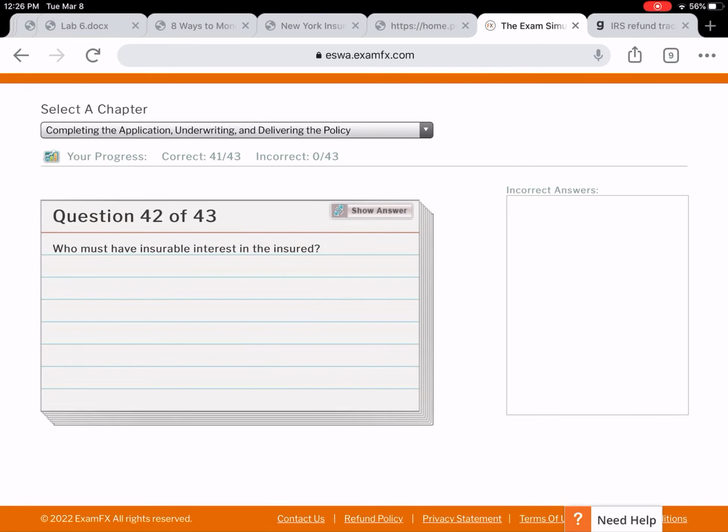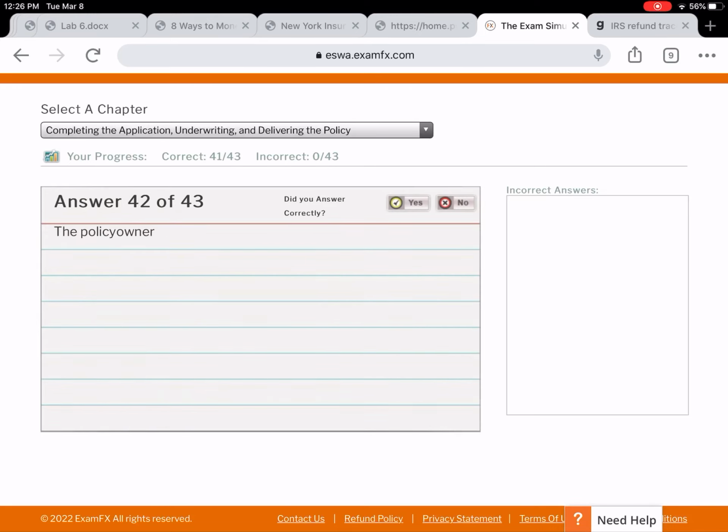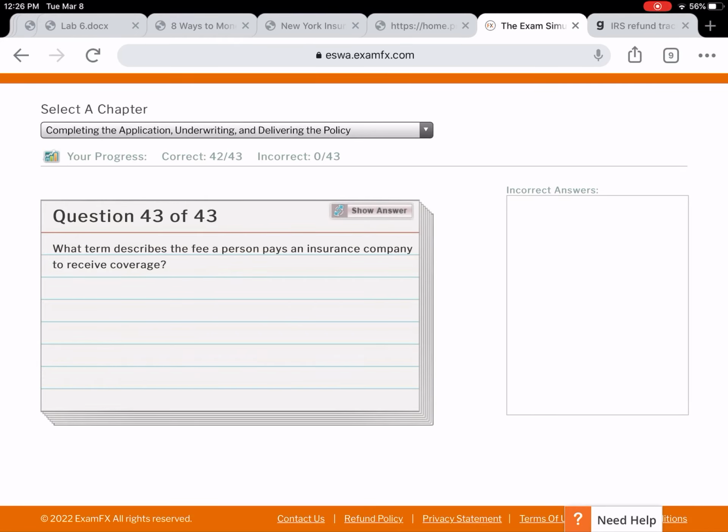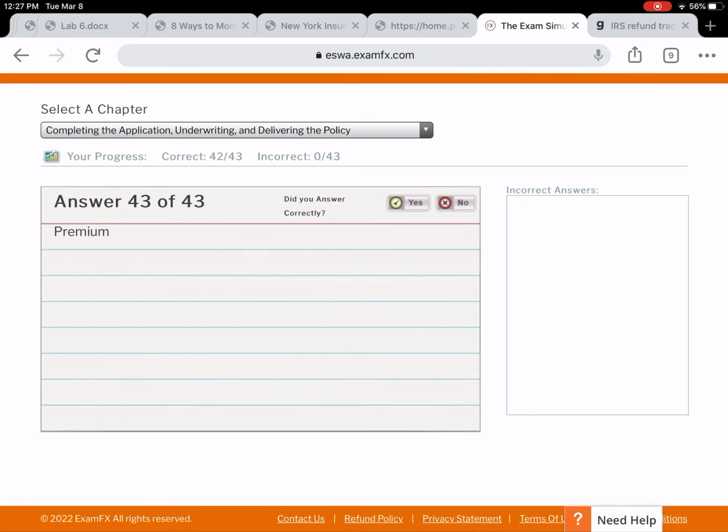Who must have insurable interest in the insured? The policy owner. What term describes the fee a person pays an insurance company to receive coverage? The premium. And that is all for completing the application, underwriting, and delivering the policy.